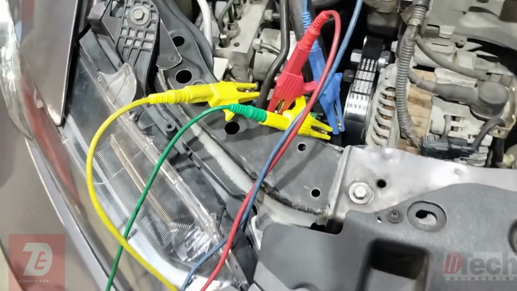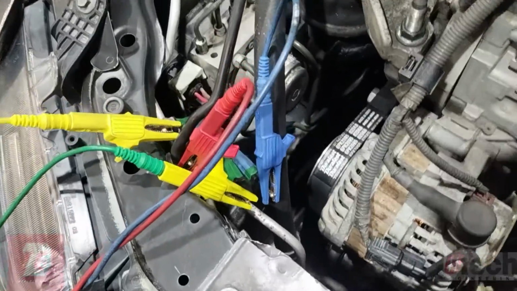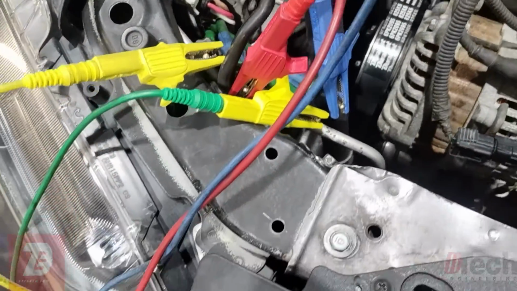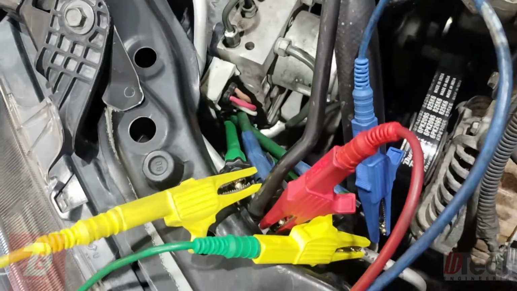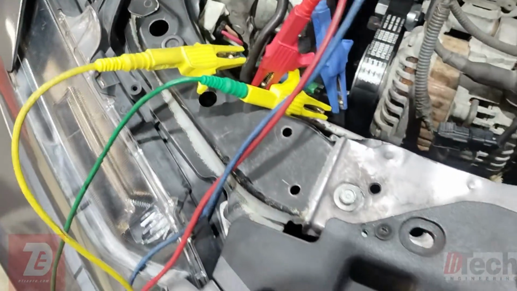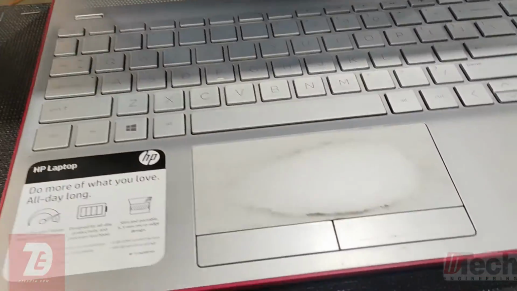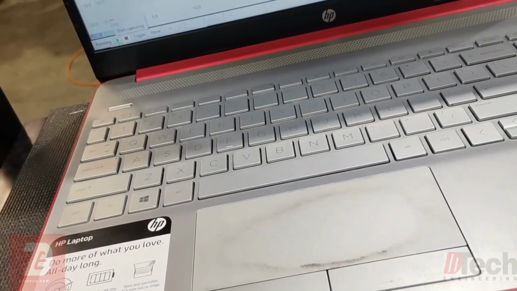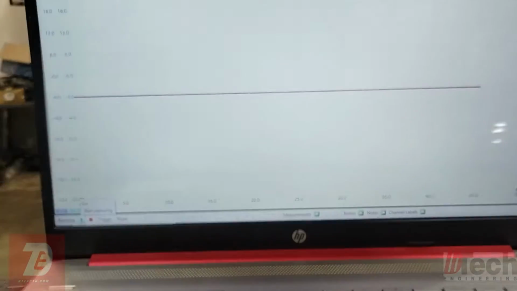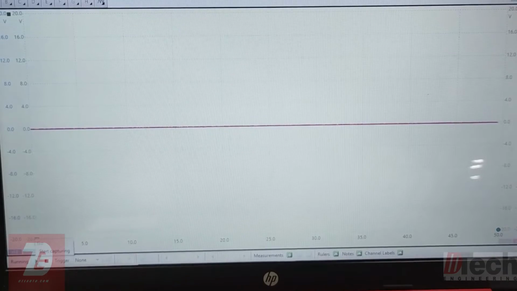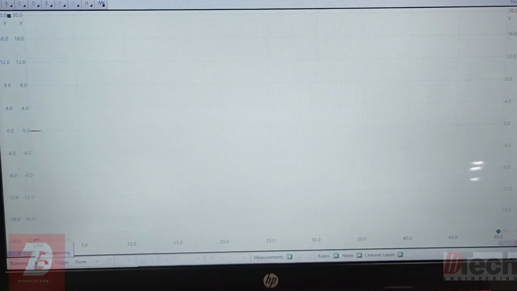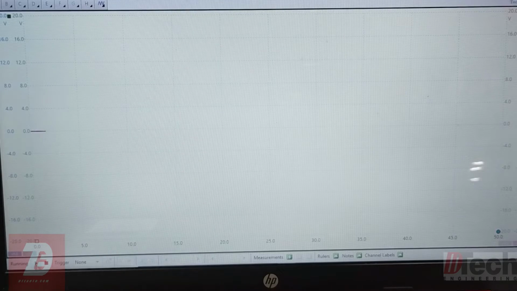Made the wire repair. We switched the wires back, soldered them, taped it up, reinstalled the sensor. We're back connected with the ABS. We're going to tap into all the same lines. The colors might have changed on the scope, but we should be able to know which ones are which. So we're looking for a power supply to stay. We want to see that cycling of voltage to go away also. So we'll key it up.